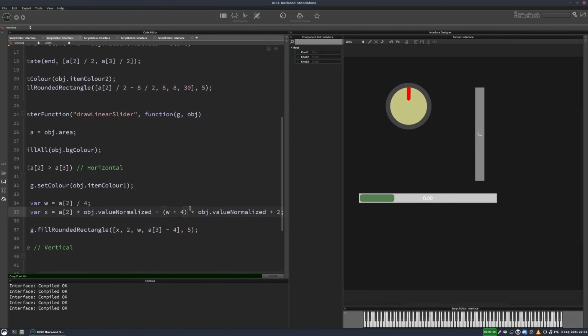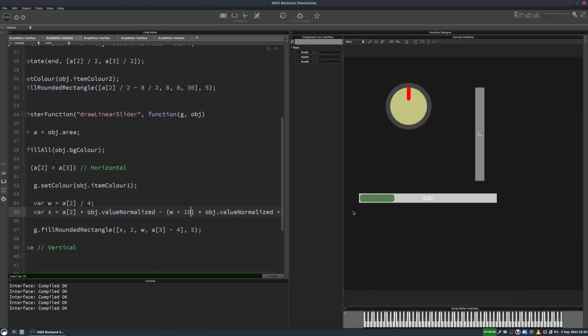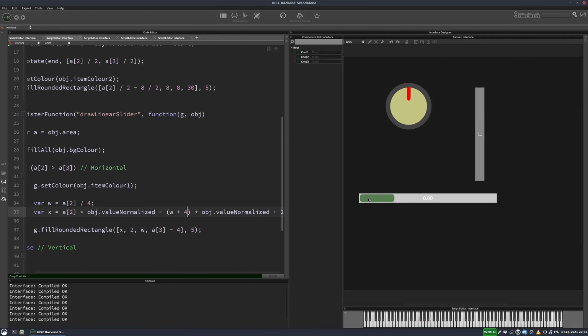So the right-hand side value here is always going to be double the left-hand side value. So if this was 5, then this would have to be 10. Unless you wanted them to be uneven, of course. You could have that as 5 if you wanted, and then it's going to be closer. So you can adjust that to suit your needs. Okay, and that's pretty much it for the horizontal one.